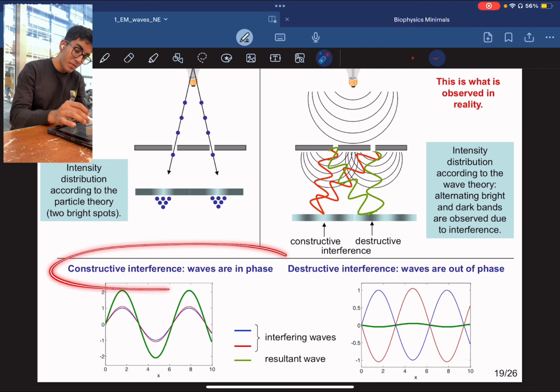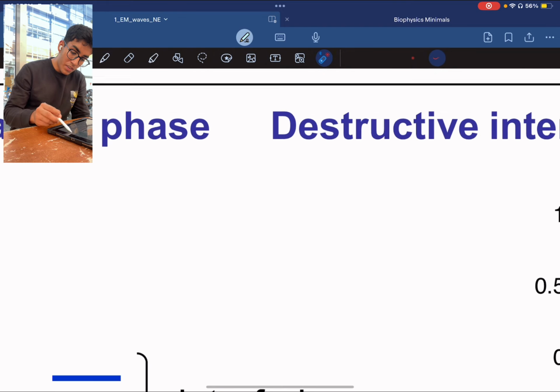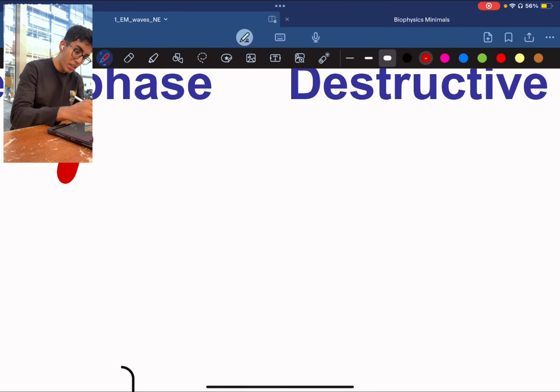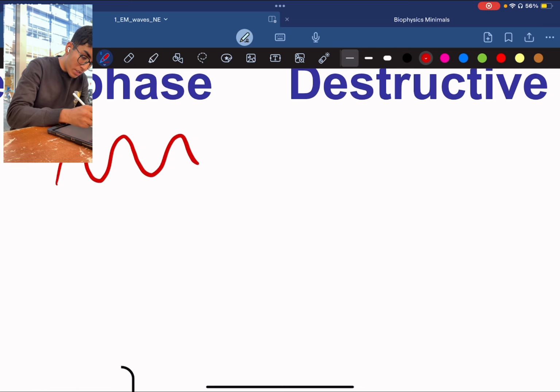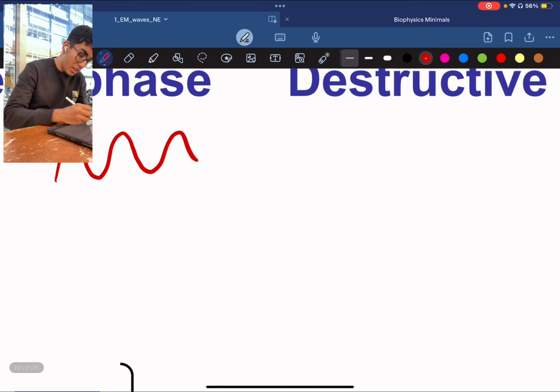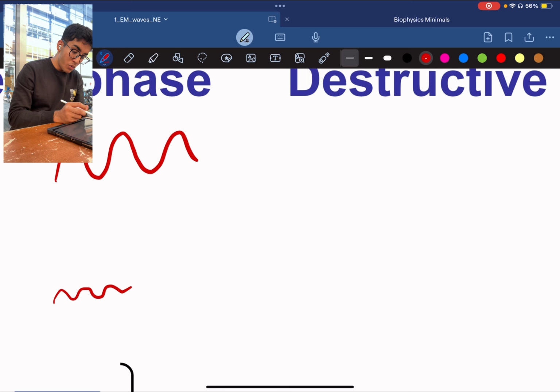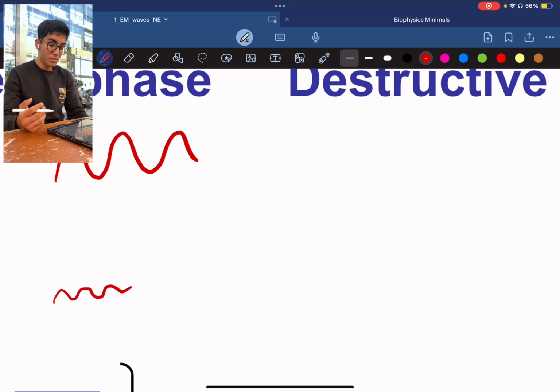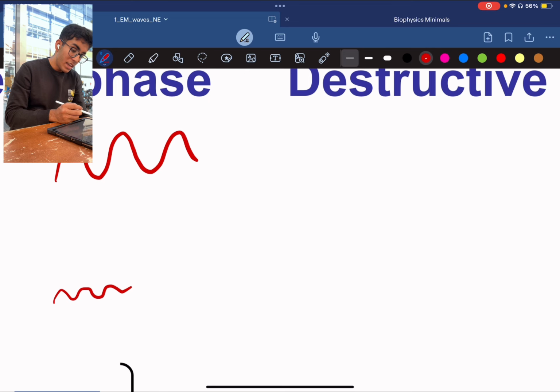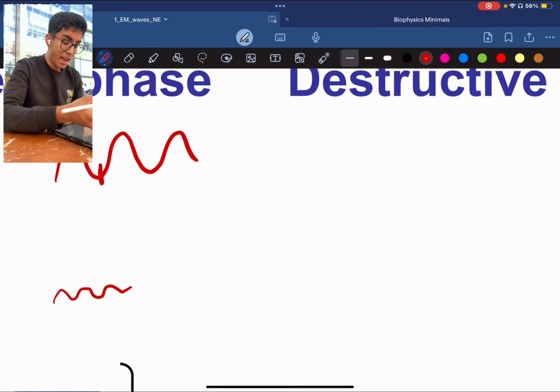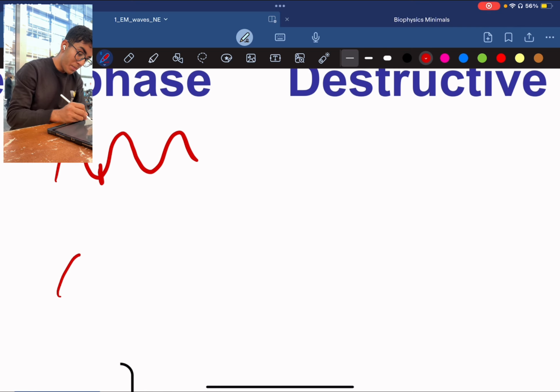Now let's talk about this constructive interference and destructive interference. Okay, we'll just zoom in here and talk about that. Let's take two waves. Oh, whoa, that's too flat. One wave is like that, okay, and the other wave is, let's say, like that. Now, if you were to put these two in phase, and in phase is basically what I mean by in phase is that the crests and troughs they line up. Okay, by crests I mean these top ones, or you can say hills, and troughs I mean valleys for these things.